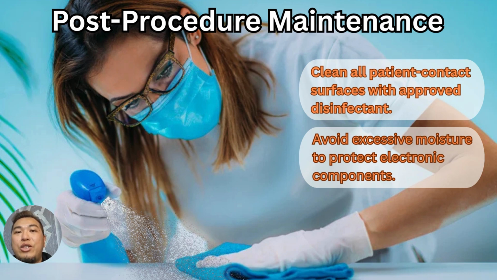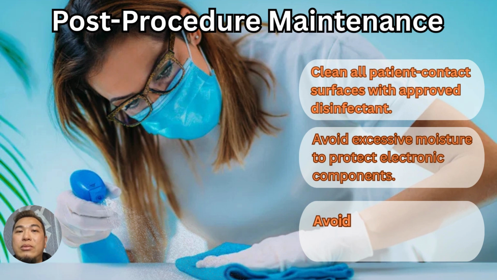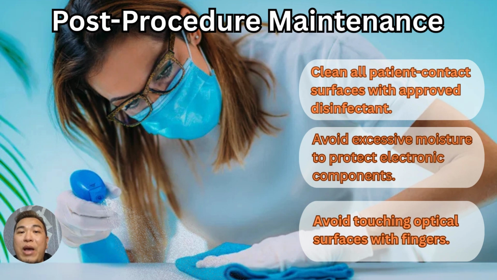The liquid trial lens should be clear and gently cleaned with a lens-safe solution. Manual trial lenses are stored in a dust-free case and wiped before and after use. We avoid touching any optical surface with our fingers to keep them in perfect condition, because with fingerprints you cannot see clearly. This step keeps the device hygienic, protects its parts, and ensures accurate, reliable results for every patient.